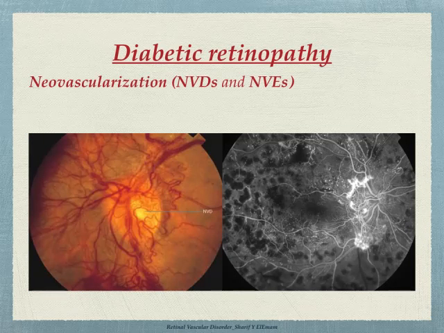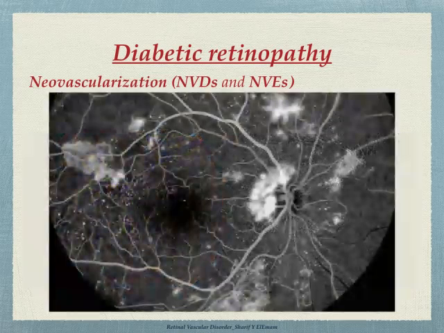A similar picture also. However, this eye is different actually. So we have NVDs present on the color photo, and NVDs also showing on the fluorescein, which is present to the right. However, this patient has been treated. We can see these black spots covering the area temporal to the fundus, as well as the area of the retina below the macula, and these are laser scars.